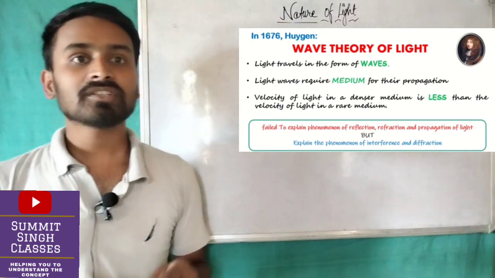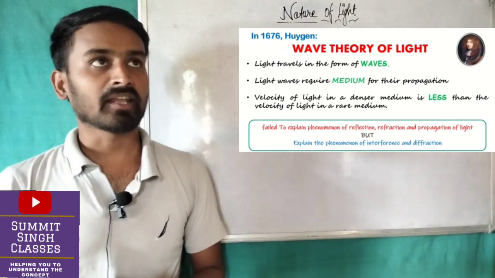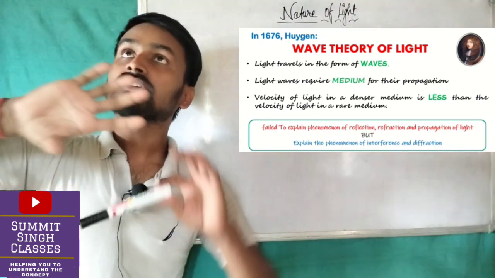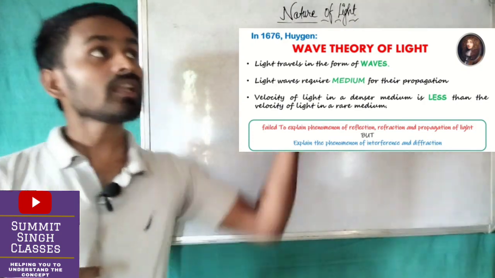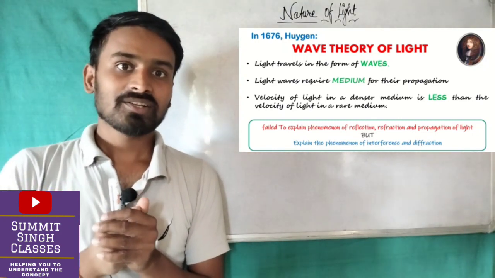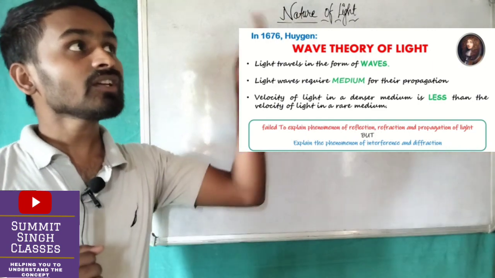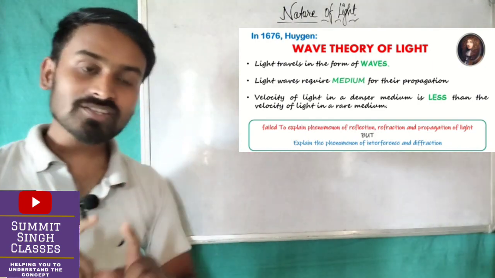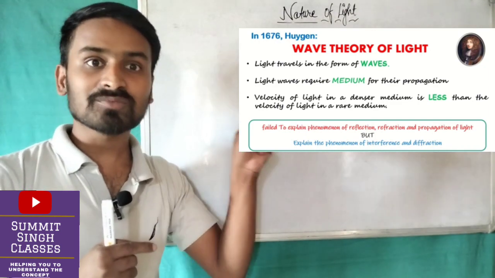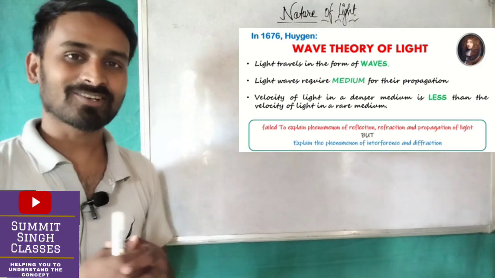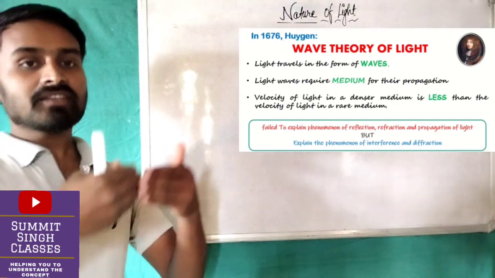But he was successful in explaining the second statement at that time, because generally the ether theory existed then, and according to it the scientists assumed that ether is present in the universe, in space, and that's why sunlight travels from there to the earth. So he was successful at that time in explaining the second point, that light requires a medium to travel. But further on it was wrong.